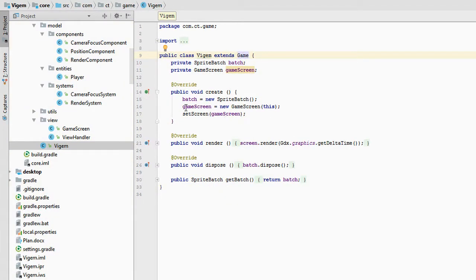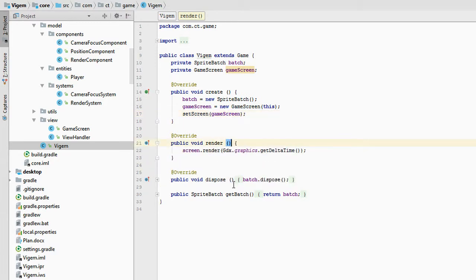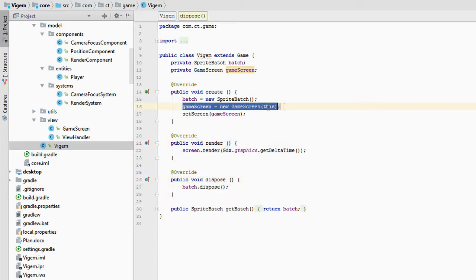I can make a new screen. In order to implement all that rendering stuff, I need to go to the screen implementation to set everything up. So that's what I did. I made a game screen class, which I'll go over, and I set the screen to that screen, which means it'll call show on that screen. Now to render, all I need to do to get this screen is just reference it, because it's a protected class, and this extends it, so that means you can get it.